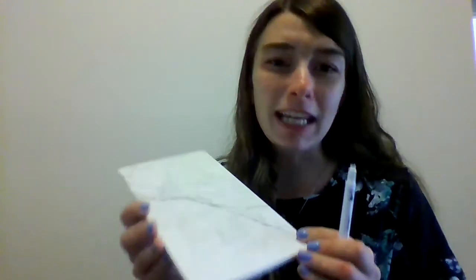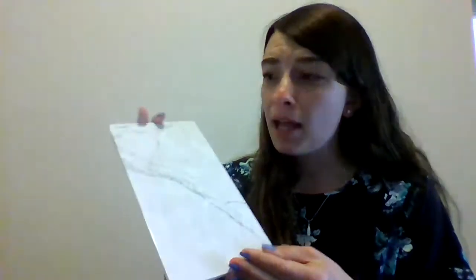Now, before we do any sort of graphics practice in the classroom, we always like to start with a little bit of a story to get us engaged and in the mood for writing. So my story today is for X marks the spot, because that's the activity on our choice board for next week. We're going to pretend we're pirates. Pretend you have a pirate hat on and we're steering the pirate ship, looking for buried treasure. You can pretend this paper is your treasure map, and you're looking for X marks the spot.